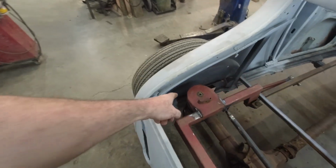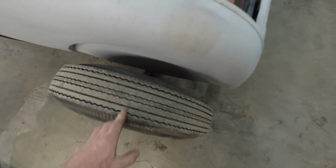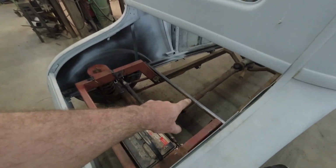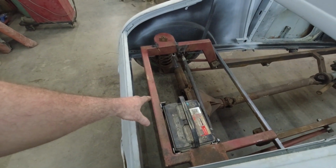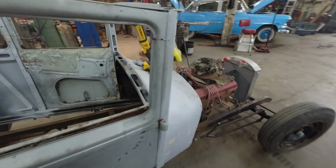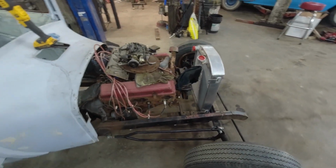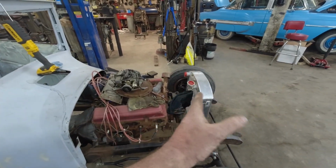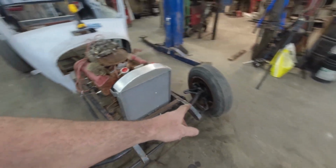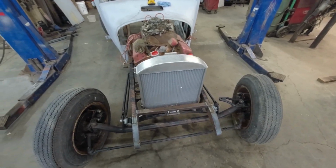And we got a notch back here for the axle, so we need that one done. Make this one brace. We'll have to make one back here too. I want to make some way to attach the back of the car yet. We'll probably move that tranny cross member. We'll do the motor mount. Once that's done, I can kind of get this rad sitting where it's supposed to. And then I think I might try to lift it and do a test fit and see if I can flip the spindles or something on the front axle.